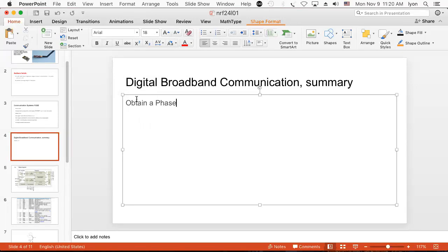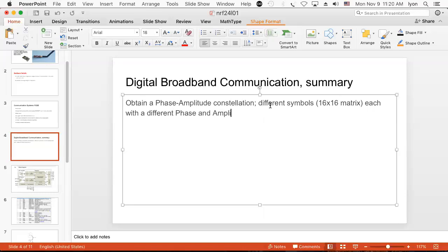a phase-amplitude constellation. So what we'll have is different symbols, perhaps in a 16 by 16 matrix, each with a different phase and amplitude. So this is known as PAM, for phase amplitude modulation.